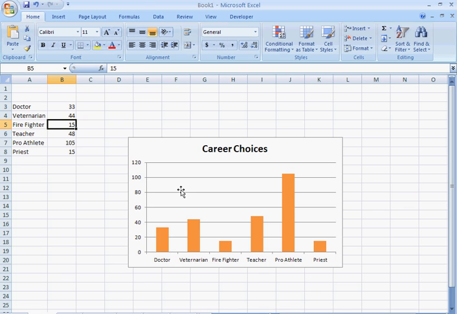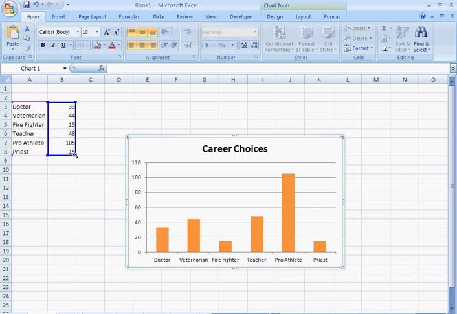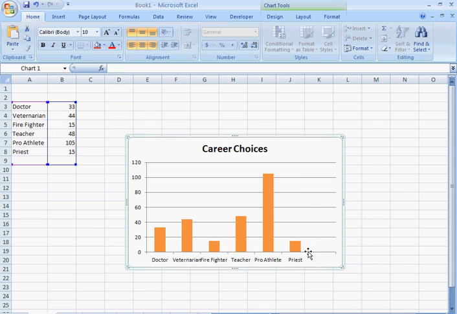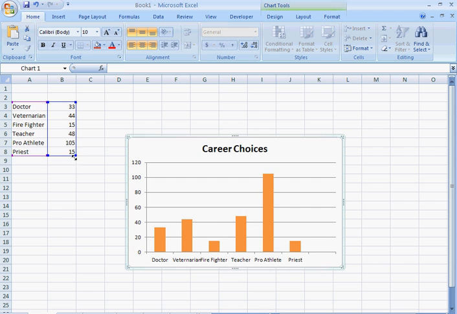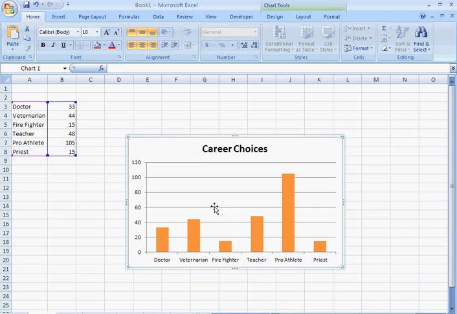Let's say when you did this chart, you highlighted too much. You remember that Goldilocks rule? That means you're going to have empty space somewhere. In this case, here's an empty area. In this case, this is an empty area now, and this is. But all I need to do is grab that corner and move it appropriately, so I have just the right amount of data.